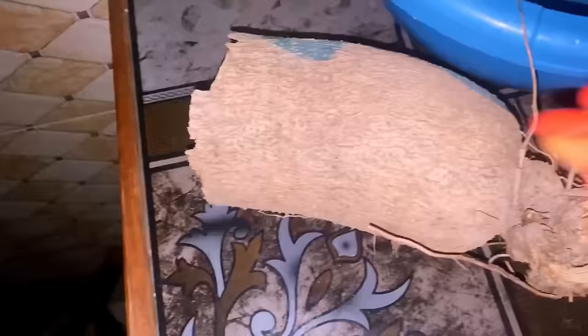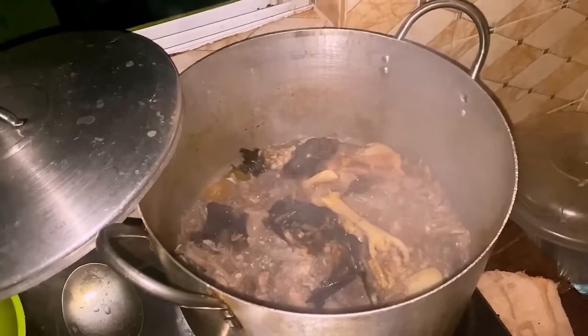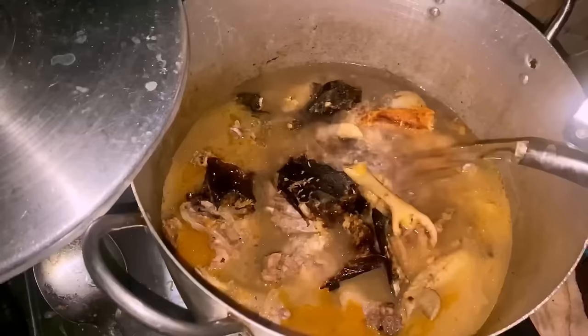So I'll cut this yam. This is the quantity I'll be using. I'll cut it, and once I add water to the food, I will then add the yam. At this point, I believe it might have steamed. Taste might have entered the chicken. I'm going to add my water now.